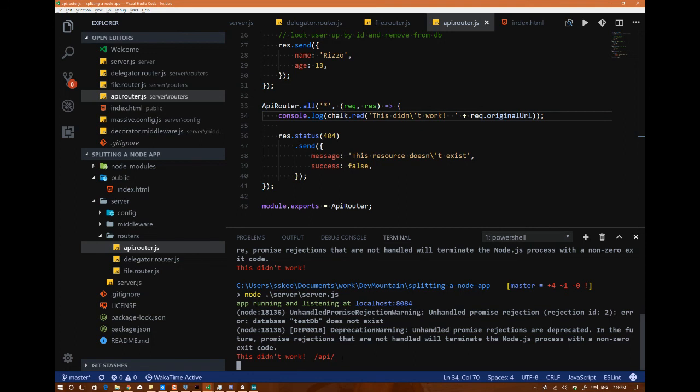So, in essence, that is how I personally like to split up my NodeJS servers, because that way we can keep things clean, we can keep things separate, and we will know where to go when things go wrong on our server.